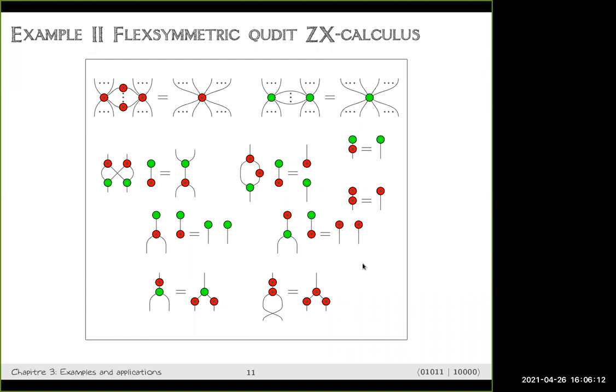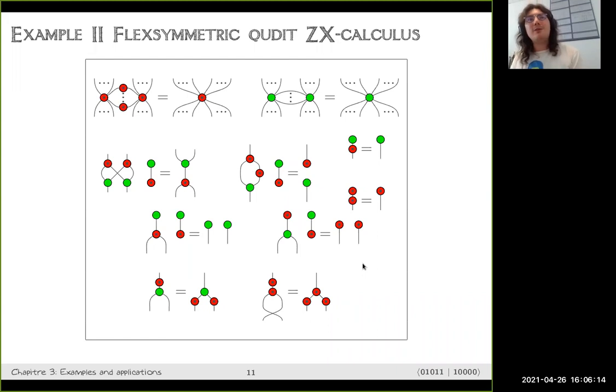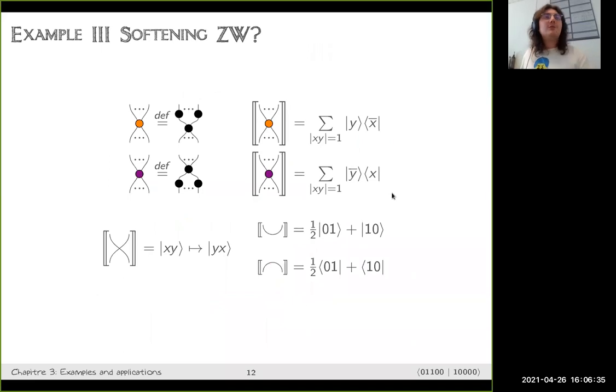No. It's possible, I think, to obtain something complete if you take the calculus of Arni and you try to modify everything. And then I think there are triangles in this axiomatization. So you should also take care of the triangle to make it FLEXSYMMETRIC, which is possible. It has already been done for delta ZX for a reason I will tell later.